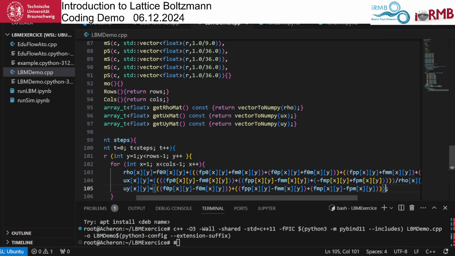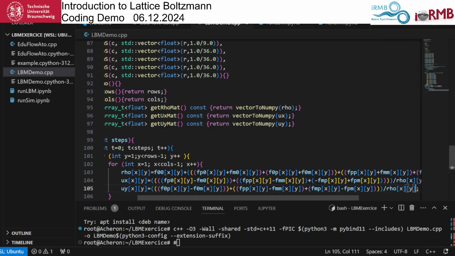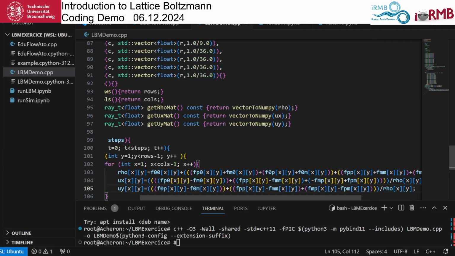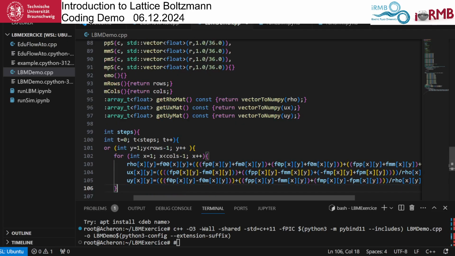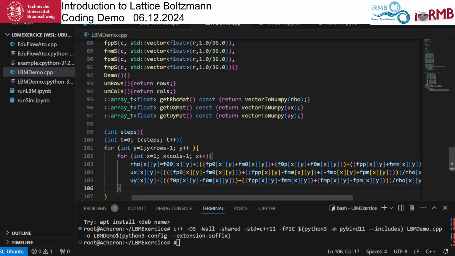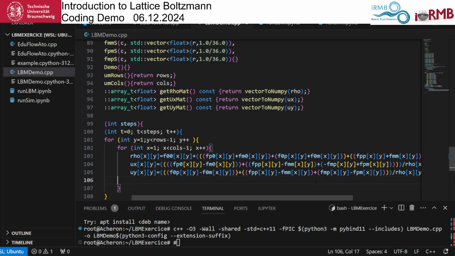And then again, let's see, the brackets are correct, right? Yes. So we have to divide by rho, x and y. At least I hope so. They have different lengths because there's a minus here. Yeah, but I believe this is still correct. Okay, if you see any mistakes, please stop me.